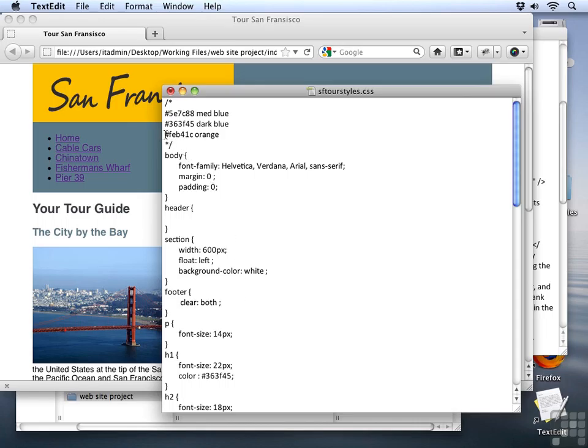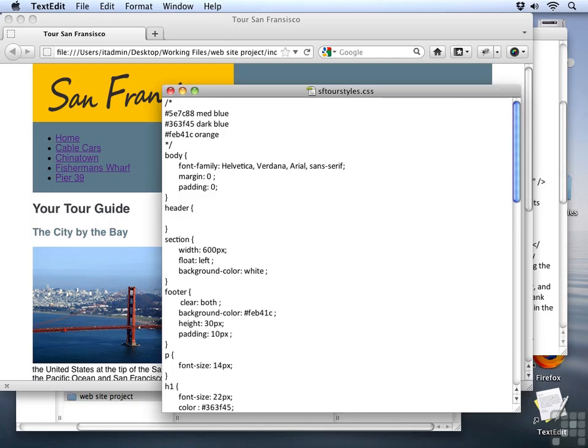So I'll first select my orange color here up at the top in our comment. And I'll go back down to my footer selector and we'll add in a background color. And I'll paste in my orange for that. And I'll also set up a height of about 30 pixels just to give it some space there. And just so the text is not too crowded, I'll give it some padding as well. We'll use the shorthand setting, and I'll add 10 pixels all around.